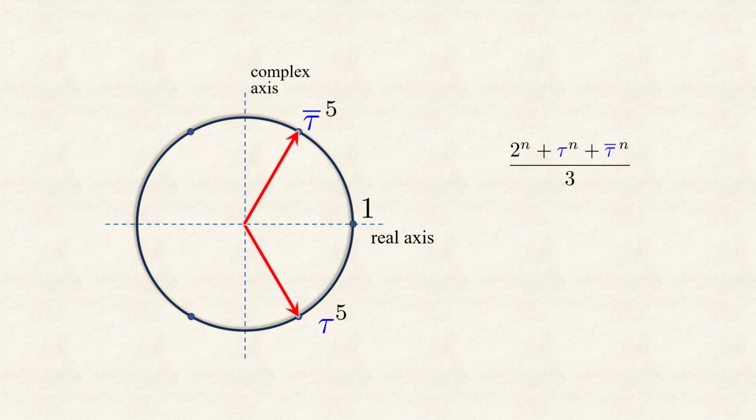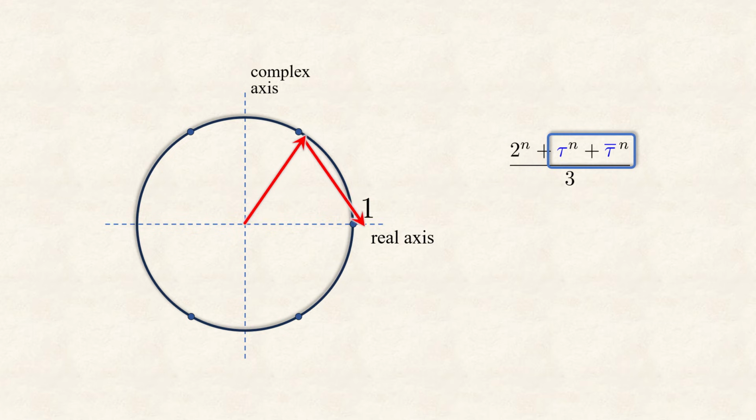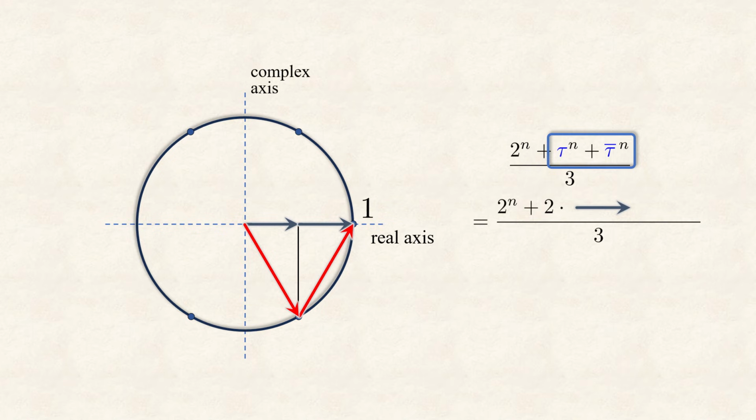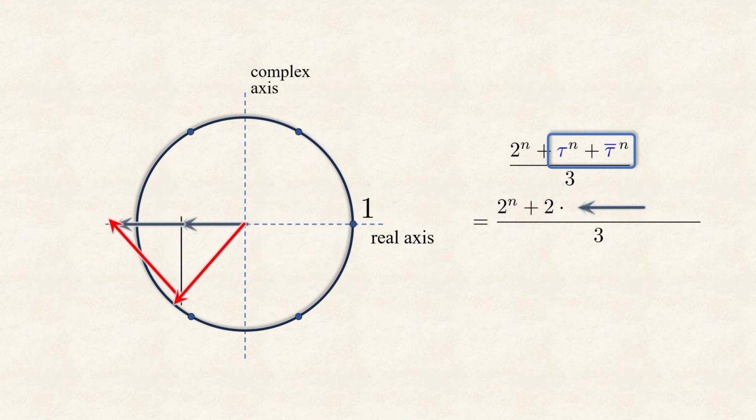Now, what about their sum, as this is the one thing that we are interested in right now? Well, if we add them by stacking their arrows, we always end up back at the real axis. So if we want to compute the precise point, we can focus on adding only the x-coordinates of both arrows, so they are real components. These are always the same for both arrows, so we can just multiply one of them by 2. So 2 times the length of these gray arrows, or 2 times the real component of tau to the n.